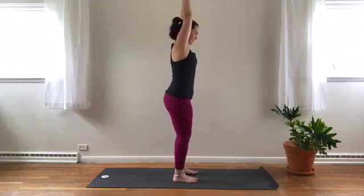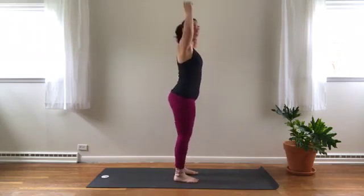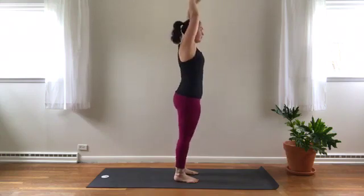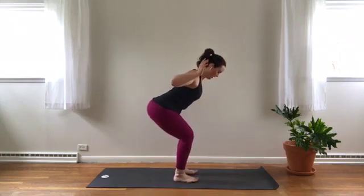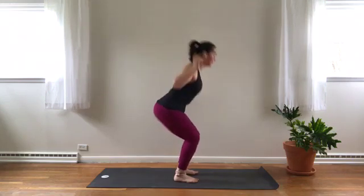Hands release. Nice big inhale. Bring it up. And exhale. Squat it down. Hands come into cactus arms. Nice big inhale. Stretch it up. Exhale. Beautiful. Hips sit back a little bit more. I'm going to turn so you can see me. So my hips are back further. Knees are still over the ankles, or more over the ankles. Beautiful. Take one more.